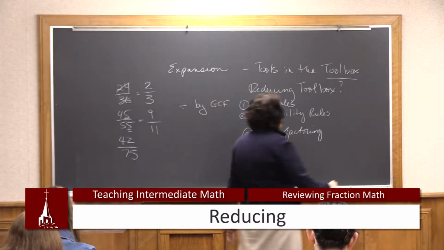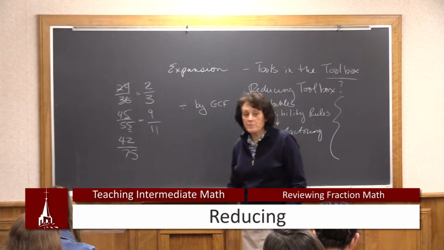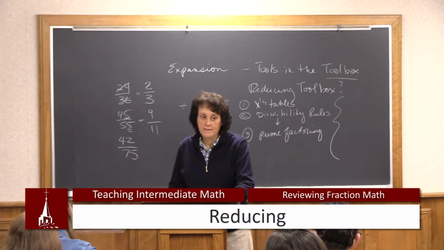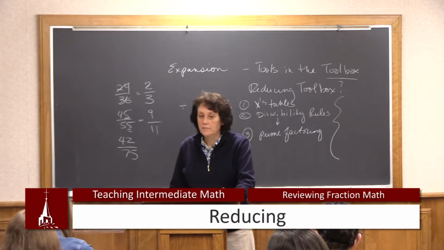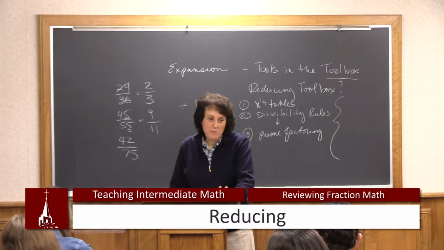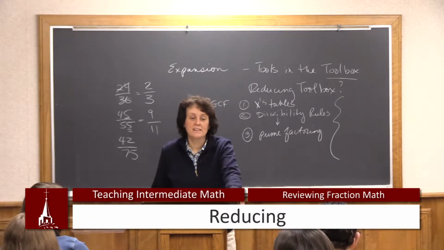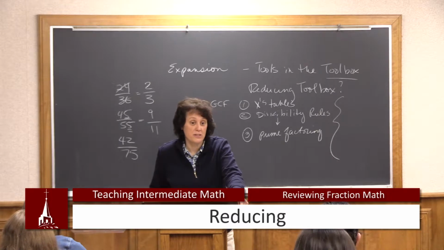What are the divisibility rules? What are they? The most important divisibility rules are for the prime numbers, 2, 3, 5. 7 does not have a divisibility rule. 9 has a divisibility rule, but it's not prime. So you wouldn't use it in prime factoring. But the divisibility rule for 2 is what? Yes? Even. So we have to train our students never to leave even numbers unreduced. They can at least start with the 2.